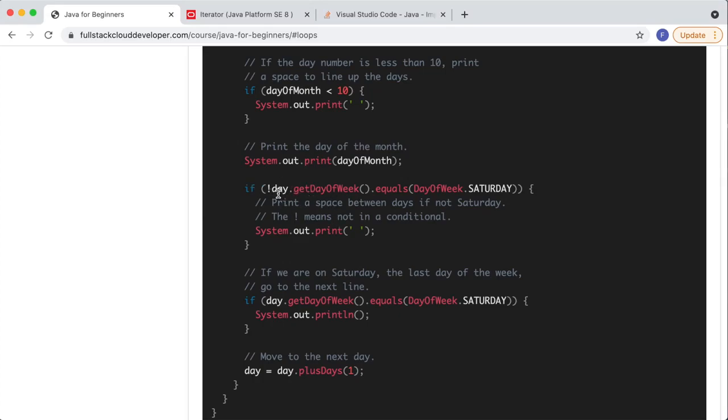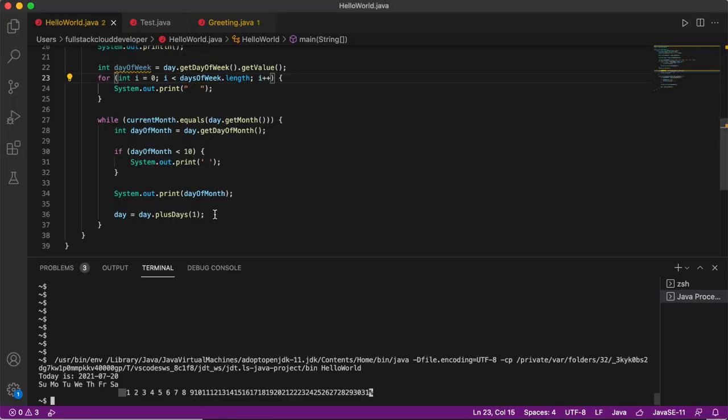So if the day is not Saturday, so Saturday is the last day of the week. So if not day, remember we flipped this, equals Saturday. So as long as it's not Saturday, go ahead and just print the space. So we want to do the space is coming after. So this one here is printing the space before the number to get our numbers to line up.